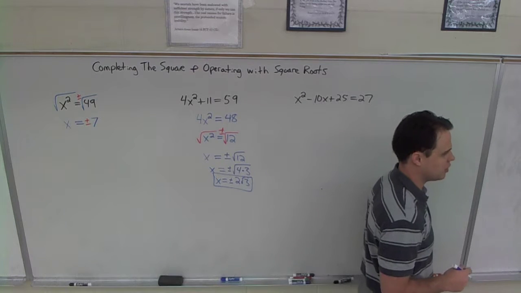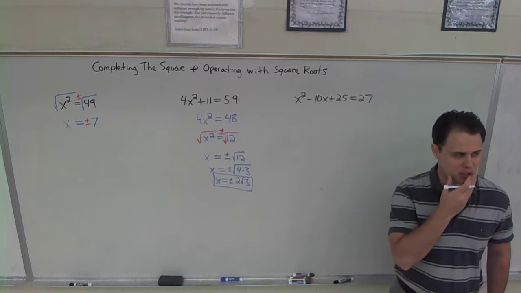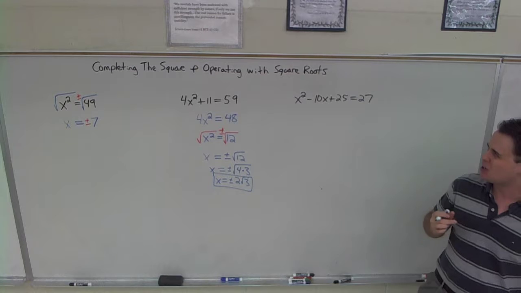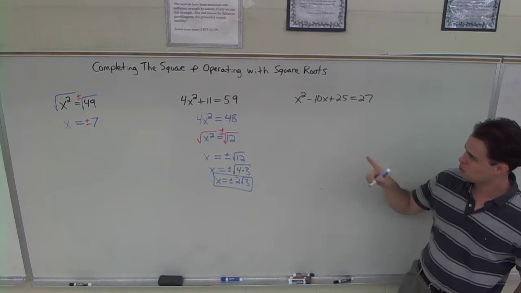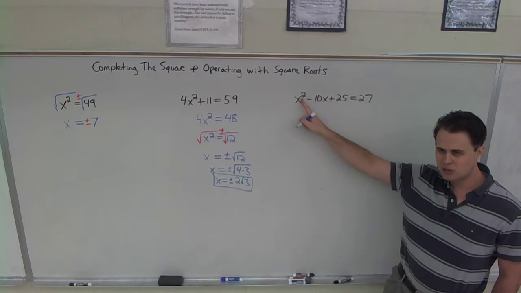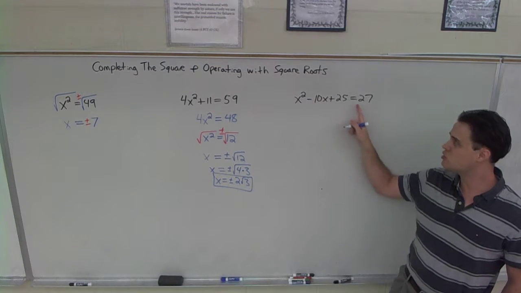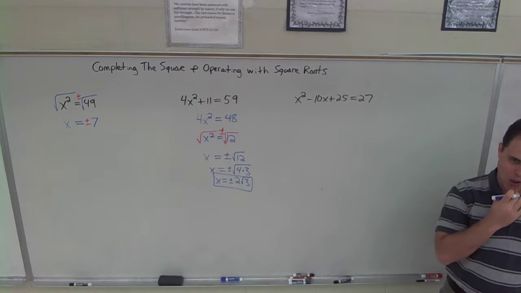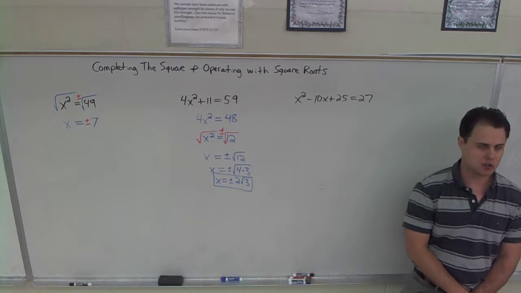Let's do the same thing on this one. This one's a little bit more challenging, and it should lead us to completing the square too. Because I can't just solve for x. You guys know what I'm saying? Because there's one here, and it's being squared, and then there's another one that's not being squared here. But these don't share the x. You can add the x to the other side. So you've got to be a little more clever on this one. This is the key to the cleverness we're going to use in completing the square.